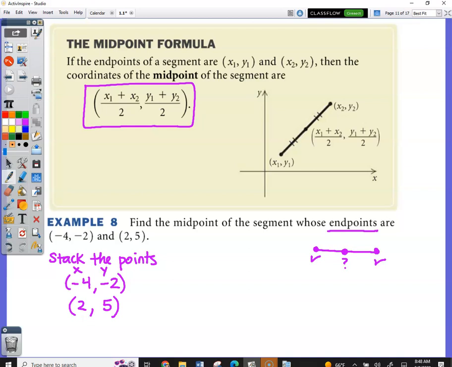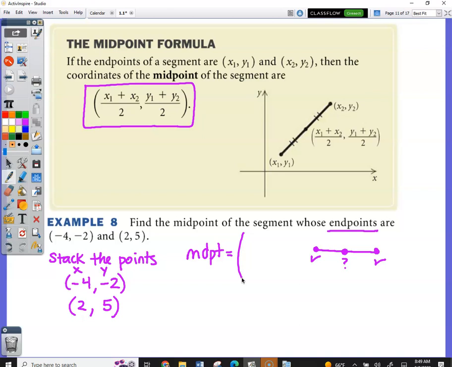Can I write M equals here? No. What letter did we address yesterday that is M for a line? Slope. So there's no symbol for midpoints. The way that I write it is I just do MDPT, because there's no notation for it. All right, so it is going to be a point, which is why it's in parentheses.